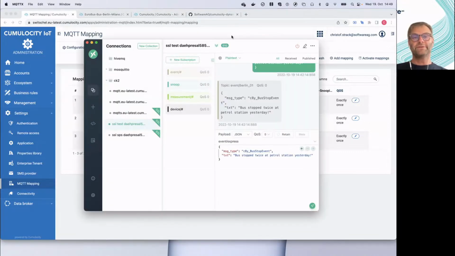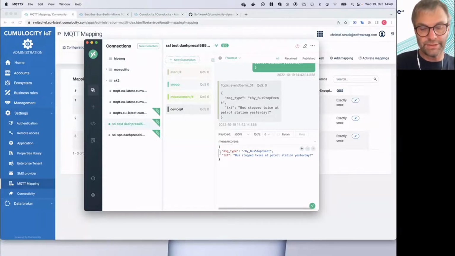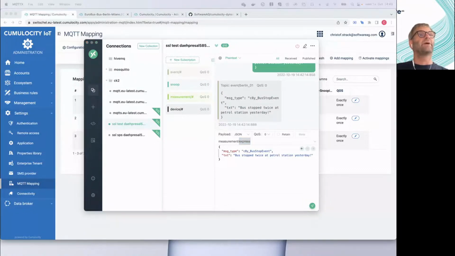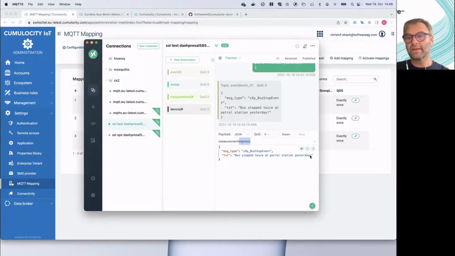So now we continue, and this time we do a measurement, and I have to use the external ID express now, and here comes our measurement. So here we go, and let's make it a little more. The timestamp can be taken out.